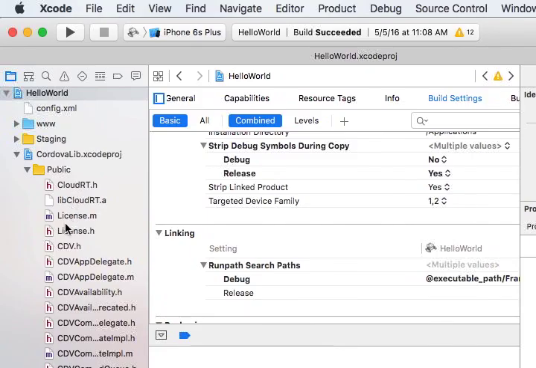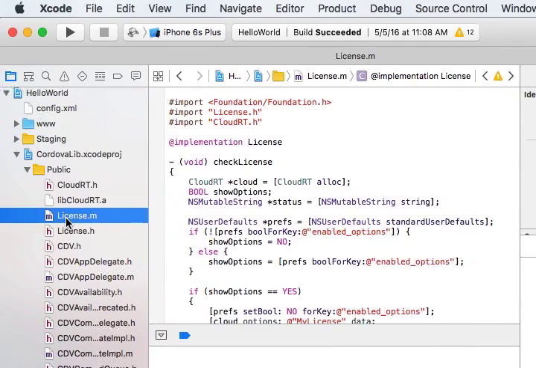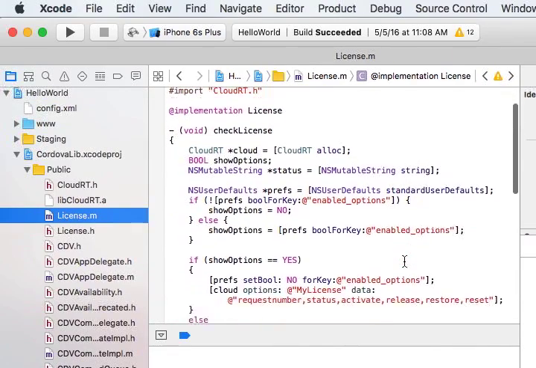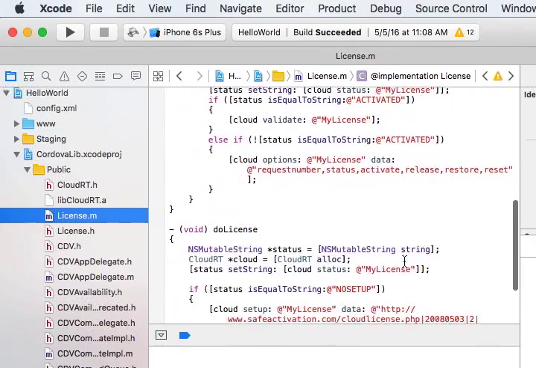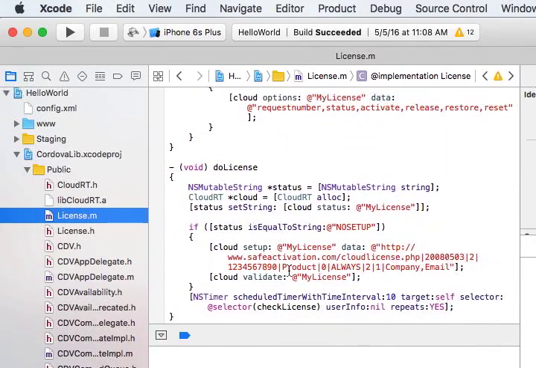And this particular file has a few strings of information that you'll need to modify to set up a specific type of license. And that's all described in the PDF file that comes with CloudRT. You'll also have to set up a few bits of information on the server for that particular type of license. And then you'll just build your application and it'll be protected with that type of license applied.